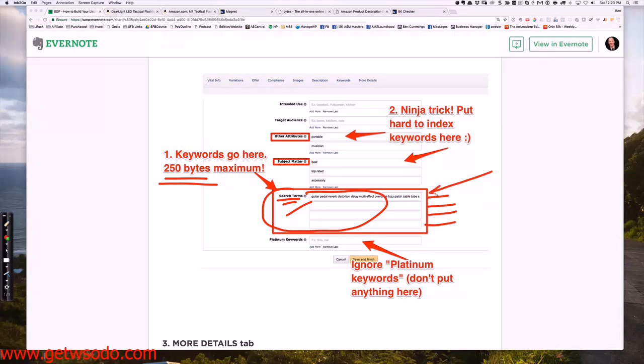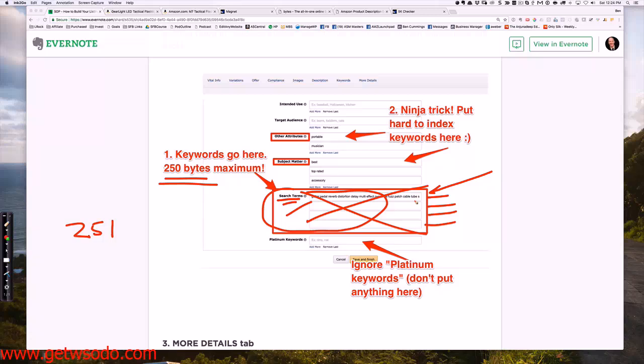So typically you'll be able to fill all 250 bytes on the first line. Here is the bad news. If you mess this up, if you go one character beyond 250 bytes, like if you happen to screw up and you go 251 bytes by adding one letter too much, they will invalidate everything you put here. In other words, it won't be indexed, it won't even show up. It's as if it doesn't exist. Crazy, right? I don't know why they do that. And they don't even give you a character count while you're doing it. Not sure why, but hey, it's their playground, and they allow us to play on it. So it is what it is.